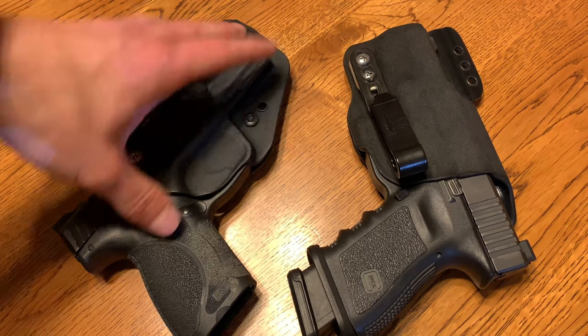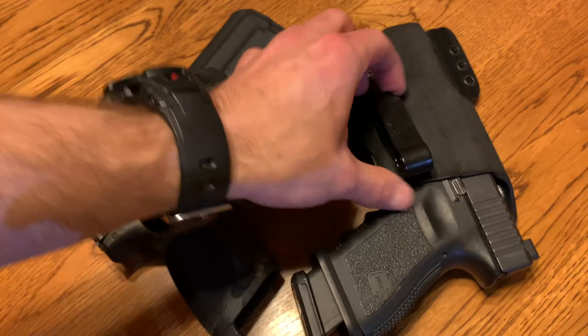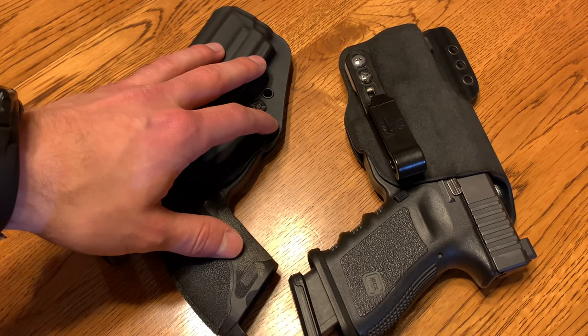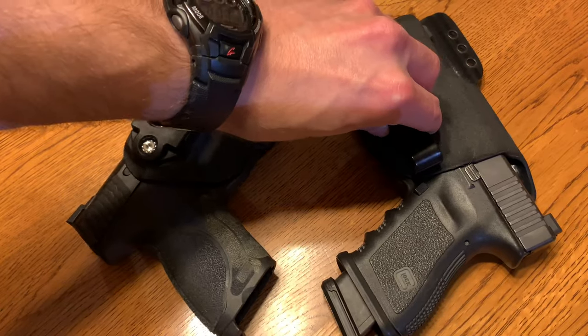So obviously with the differences being the clips, you have your inline small thin clips. This one actually came with two because it had the little mag carrier on the side. So this one has a little bit of a thinner one. It causes it to kind of cant on the belt.